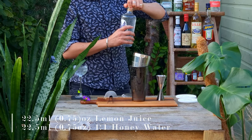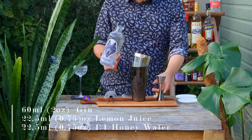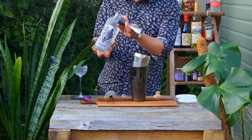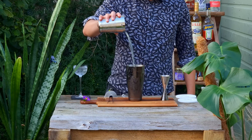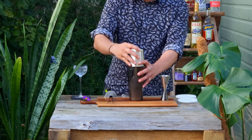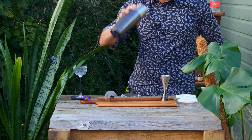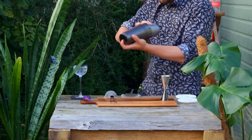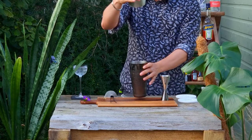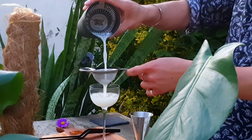And to finish things off, 60 milliliters of gin. Of course, I'm using Lone Wolf gin, but feel free to use whatever your favorite brand is. Then seal it tight and give it a good shake. Now, when pouring your cocktail, make sure to double strain to remove any excess ice.